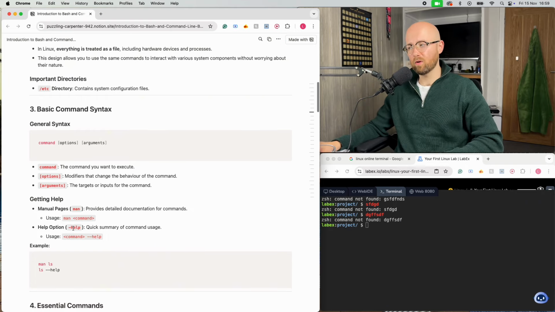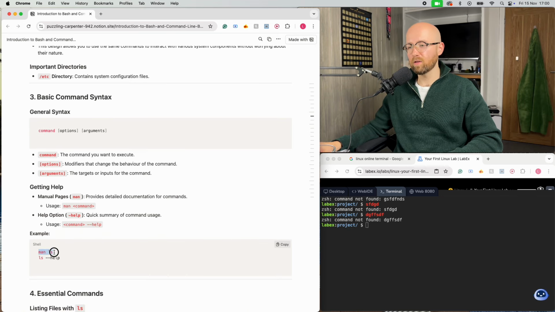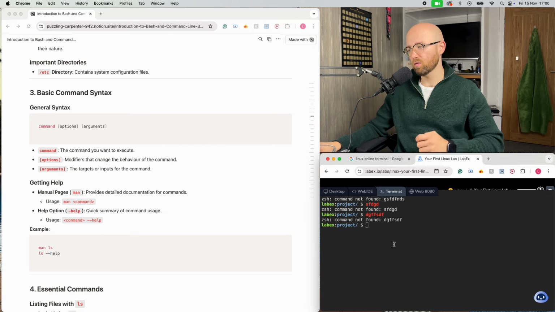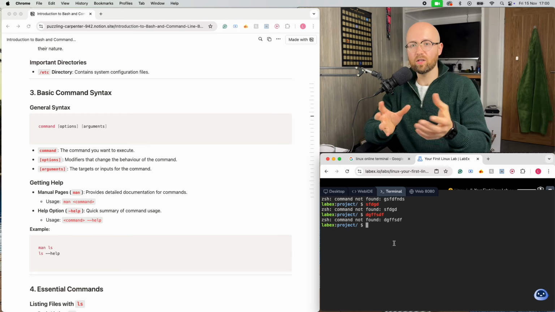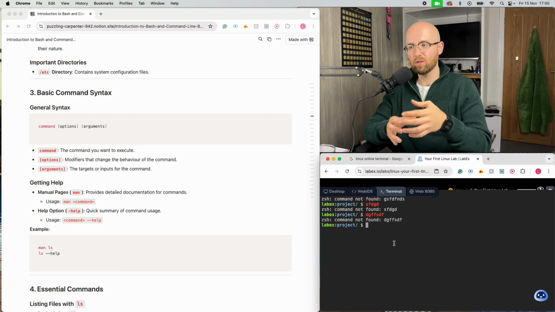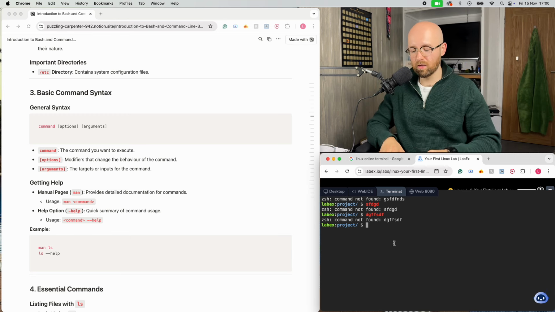If you want help on commands, or we want to have a look at documentation, which is always good, the manual pages can be found by the command man followed by the command that you want to know about, or if you just want a quick summary of the command usage, command --help. So the example is manual for ls or ls --help. So if we go over here, for example, we might not get manual because it's quite a big directory. It's a lot of files in there because it's a manual for every single command. It may not have that in the browser, but let's check and see.